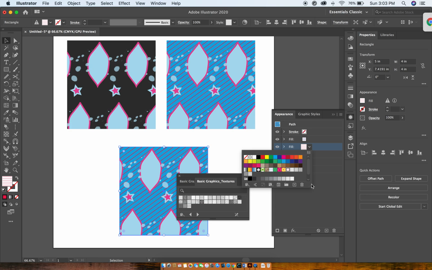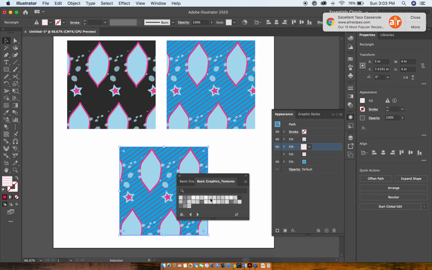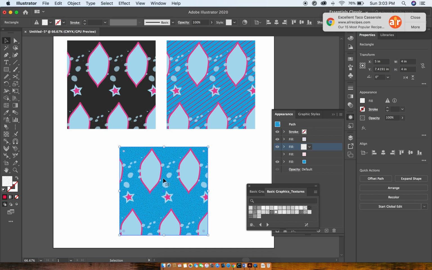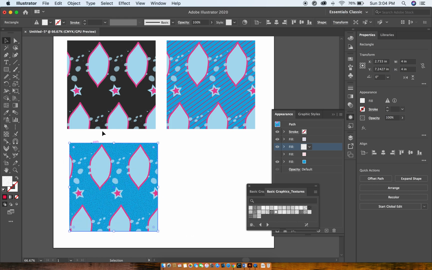Maybe I'll look at the textures. Okay, you see what these look like. I love this one because it looks a little bit like an animal dot sort of print. Not super busy, but it definitely adds some texture. So that's something that you might utilize. And again, same thing. If I wanted to recolor this, I would go through the same process that I used for the stripes. Okay? And I totally lied. I'm going to go ahead and do one more.